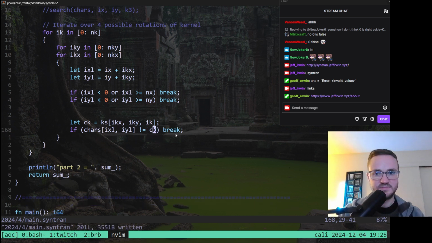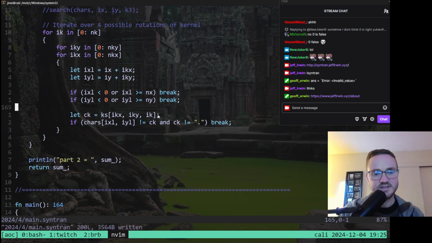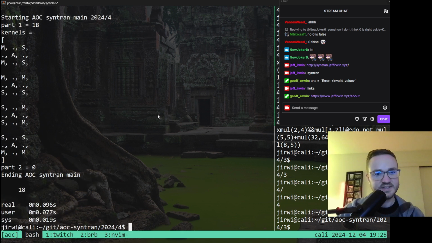And then, or if CK is the wildcard, no, and CK is not the wildcard, then we break. So I had to invert what I just wrote there and use De Morgan's law. I think that should be better. Hoping for, it's still 0.